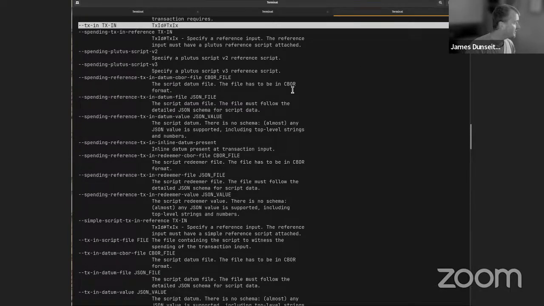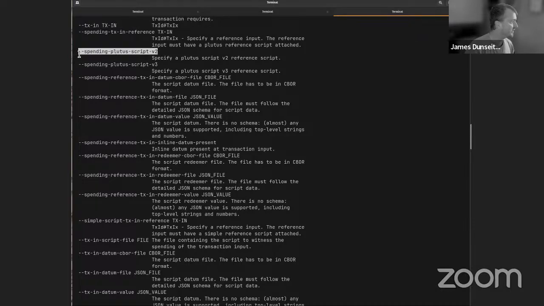But we are using a spending Plutus script v2, for example. This is how we would specify it: dash dash spending dash Plutus dash script v2. And you can see this doesn't take any additional arguments like txin does, right?